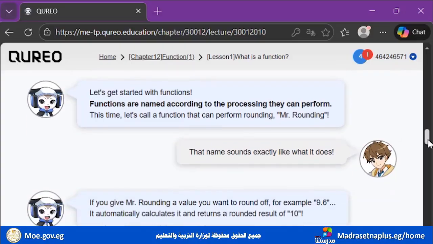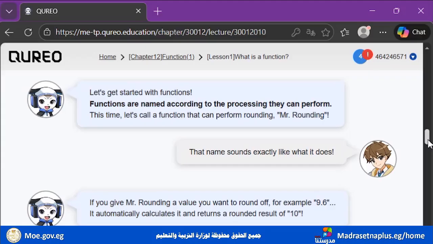Functions are named according to the process they perform. It means you should give a meaningful name to your function. You can call your function A, B, C, D, and so on, but you can do better: name it for what it is used for.